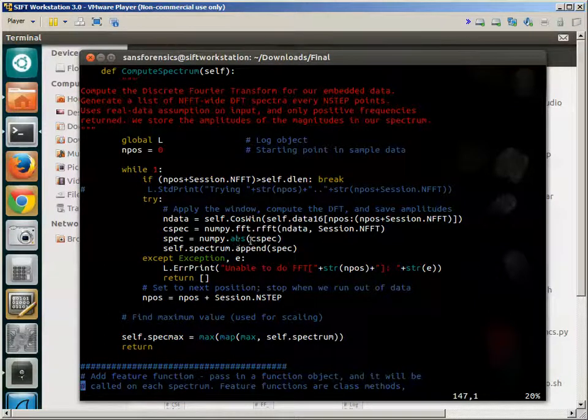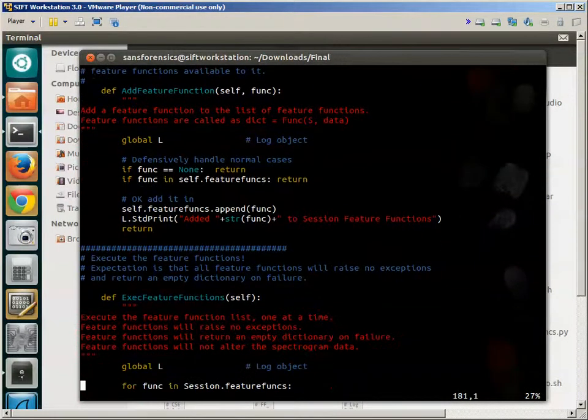One thing to note, if you're a signal analysis person, we do get complex values back from the fast Fourier transform. We're feeding it only real data, so we can use the RFFT, but we are getting back complex data, so what we're really interested in is the amplitudes, and NumPy gives us a function to convert that automatically to amplitudes, and so that is what we actually do. That's what the numpy.abs function does. And then at the same time, we calculate what the absolute maximum amplitude is. We use that for the image scaling.